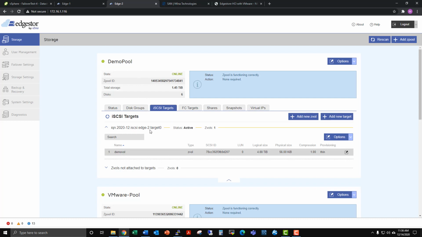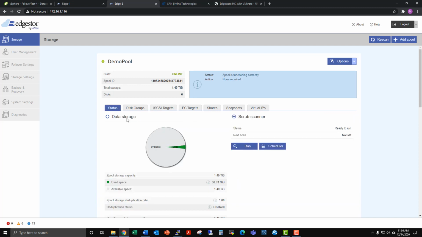And if we had a client system that we wanted to attach to it via iSCSI, we could here. As you can see, we created this to be 5 terabytes roughly, but you can see the physical size here is only actually utilizing 56 kilobytes on the array. So that's going to be your thin provisioning versus thick. That space, the logical side, would need to be available on the actual storage pool capacity.